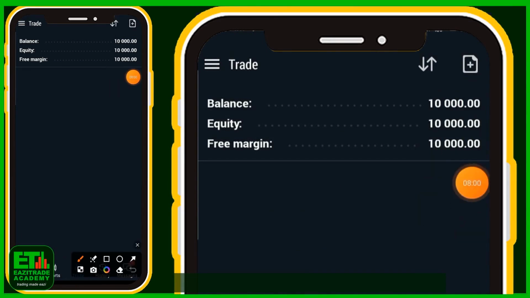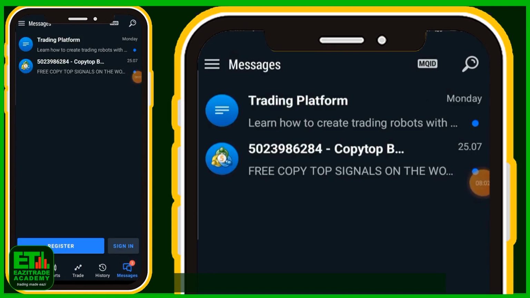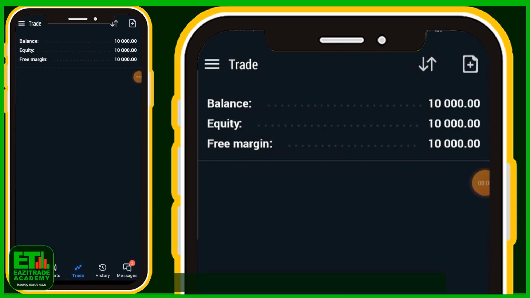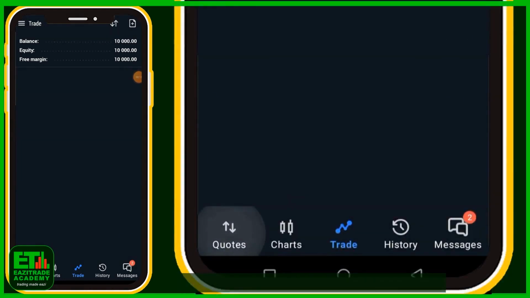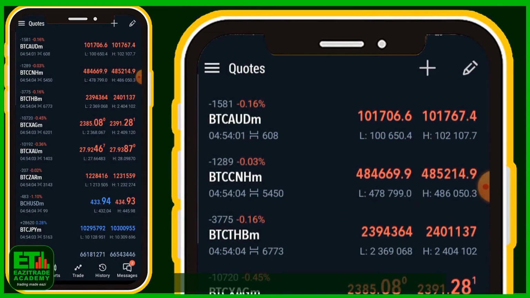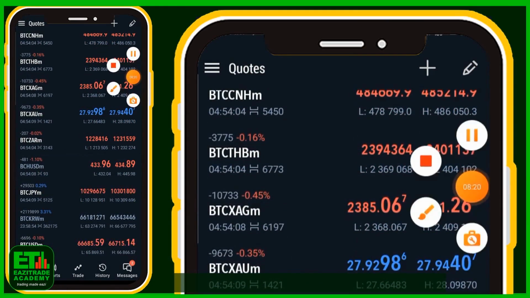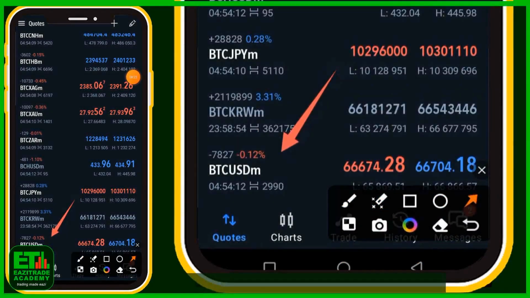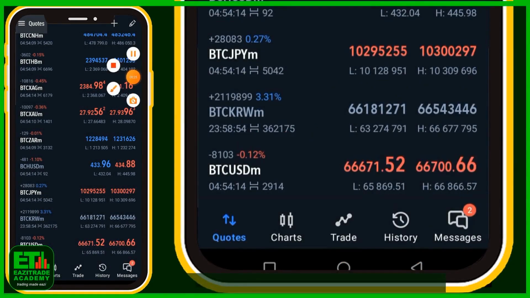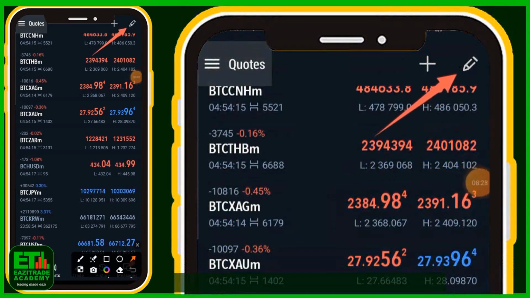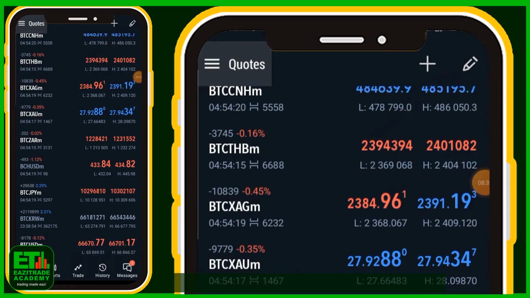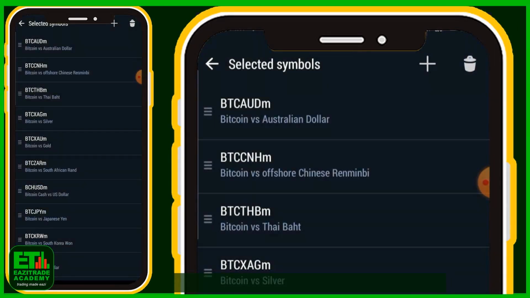The next thing is to get your codes added, which can be found below your account. Right, so these are the default codes that you're likely not to trade aside BTC USD. So what you have to do is click on this pencil sign icon, which can also be found on iPhones.